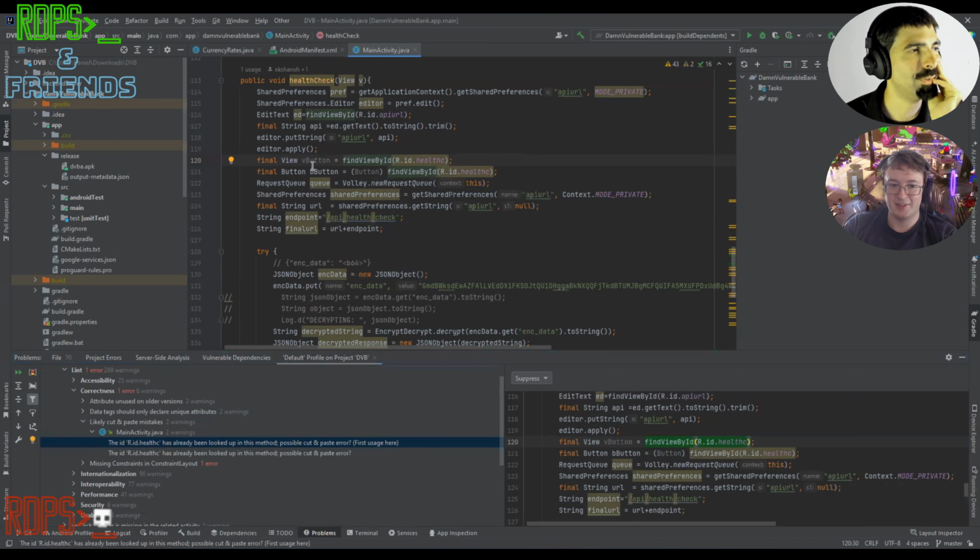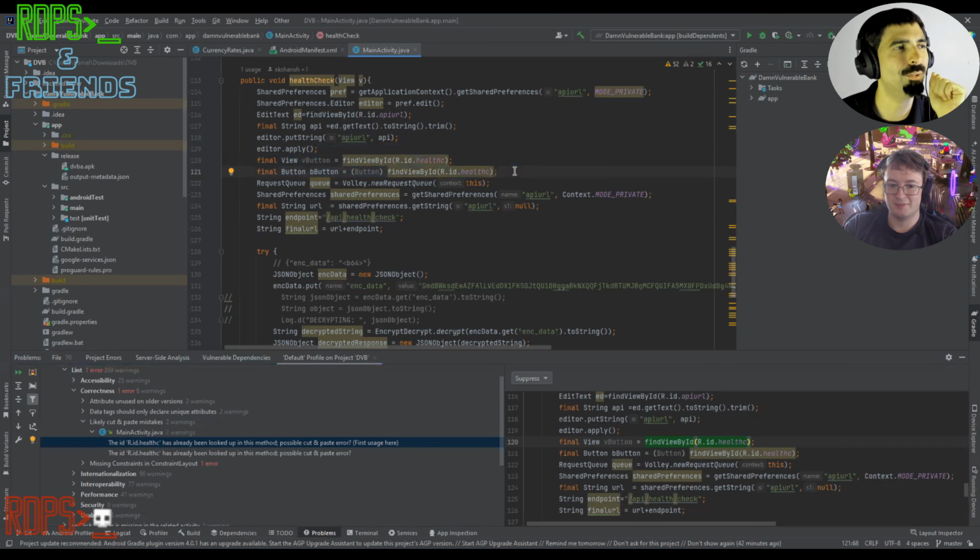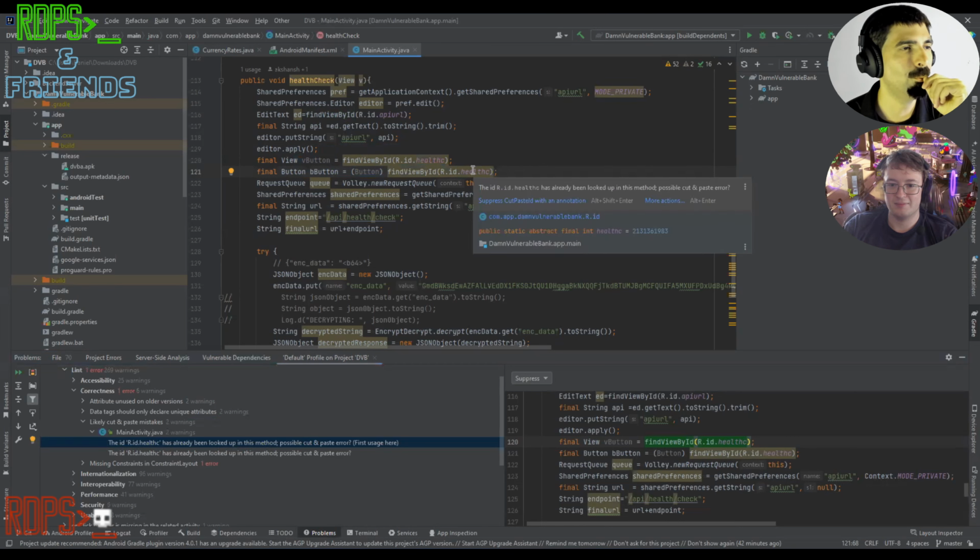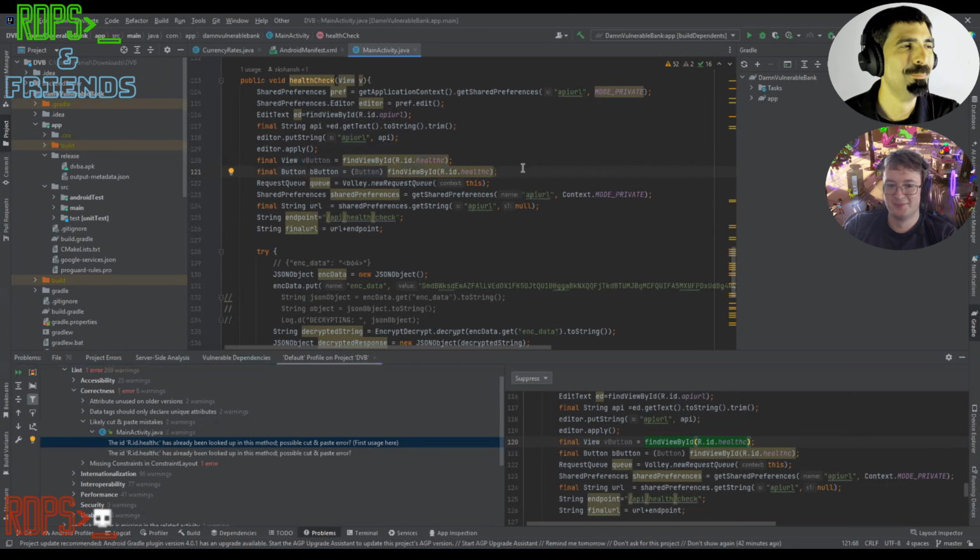And yes, this was a view button, but this is a button. When we see stuff like this, it begs a lot of questions about how you have this object that we're sucking in and what it is you're trying to do. But it is probably a copy paste error.